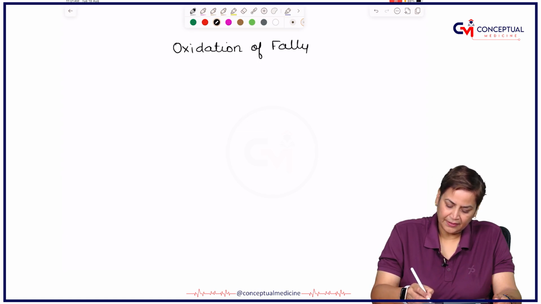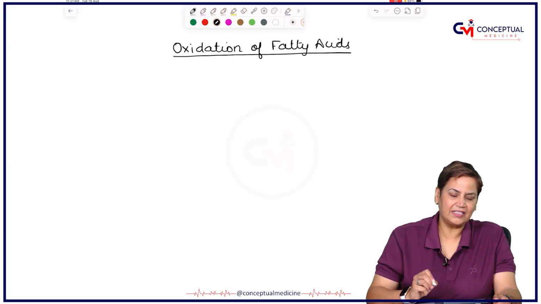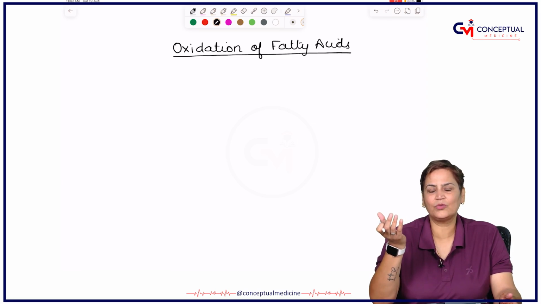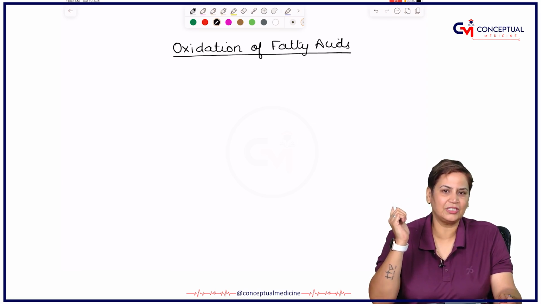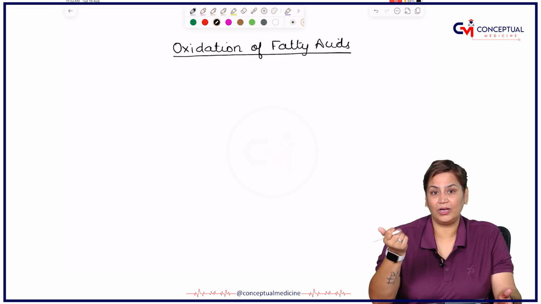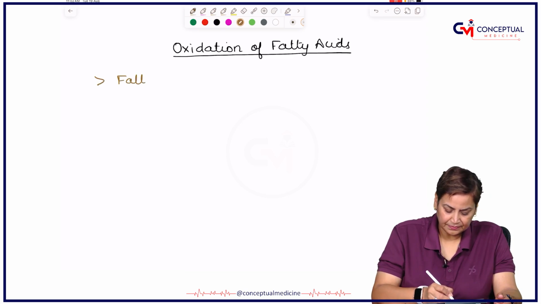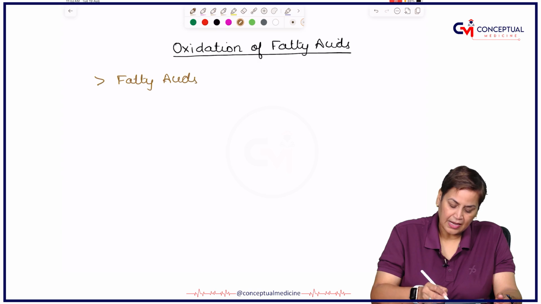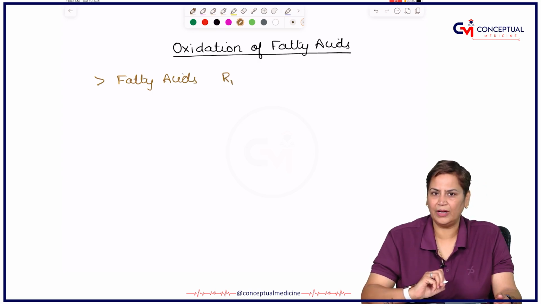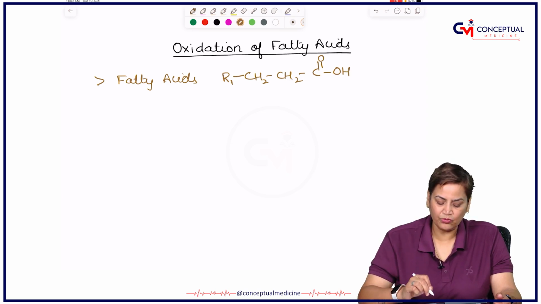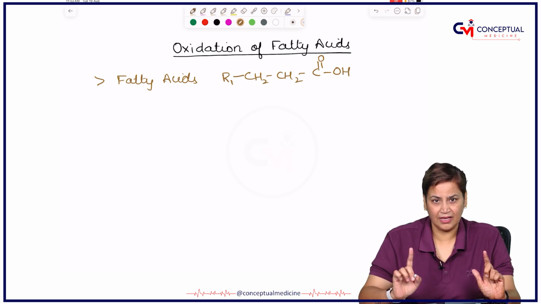Now see, what is a fatty acid? Because whenever we talk about biochemistry, we should know that biochemistry is the chemistry of all the biochemical reactions which are going on in our body. So these fatty acids are simply compounds which have a hydrocarbon at one end and a carboxylic group on the other end. Means they have hydrophobic as well as hydrophilic areas, right?